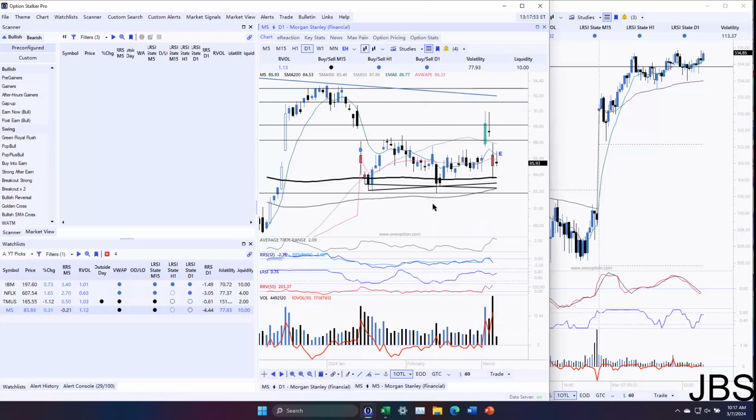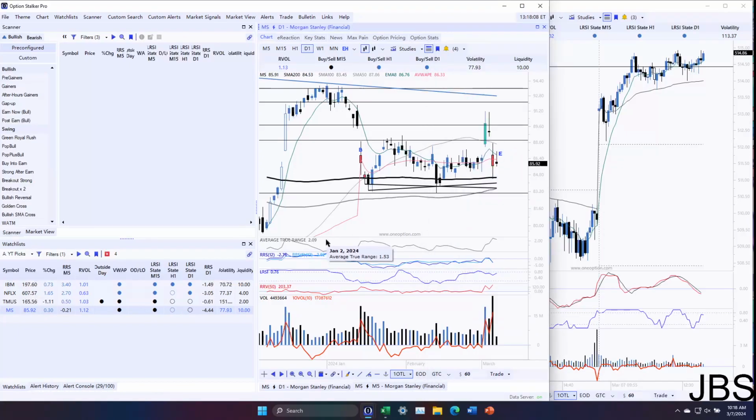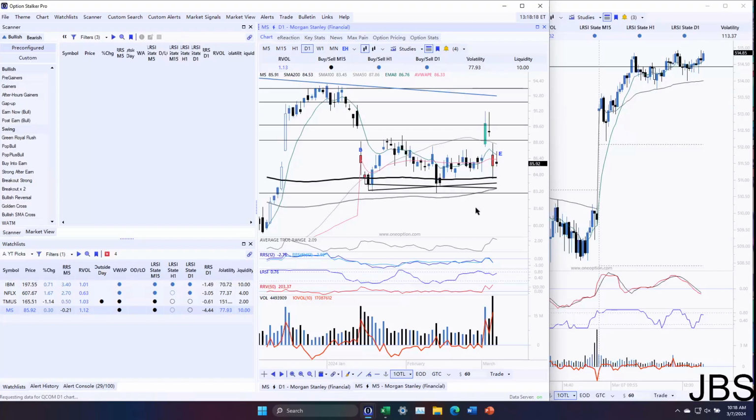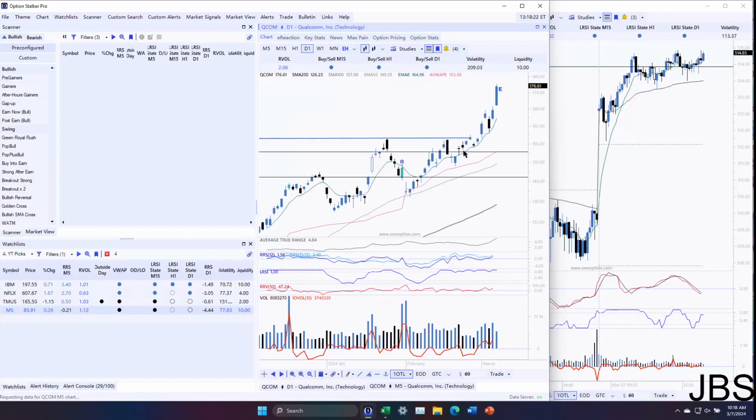Long term, we're still looking at swing trading. We're still looking at out of the money put credit spreads on very, very strong stocks. And on extremely great daily charts, we can take long positions and ride them out. So that's personally what I've been working on. And we can do that both intraday and on the daily. So I'm going to give an intraday example first of such a position. We're going to pull up QCOM here. QCOM was great yesterday, and it's looking even better today for a day trade.